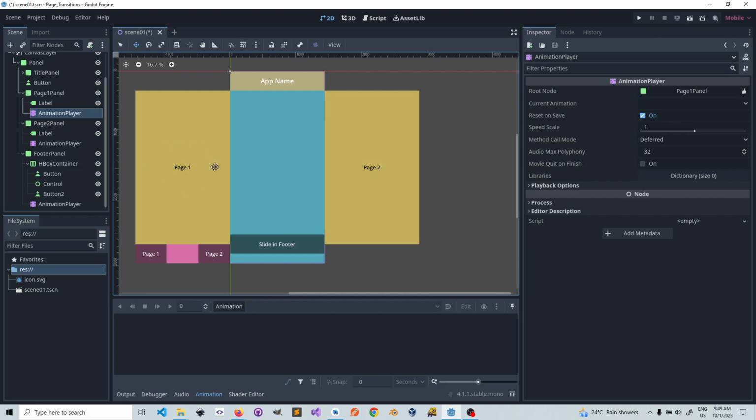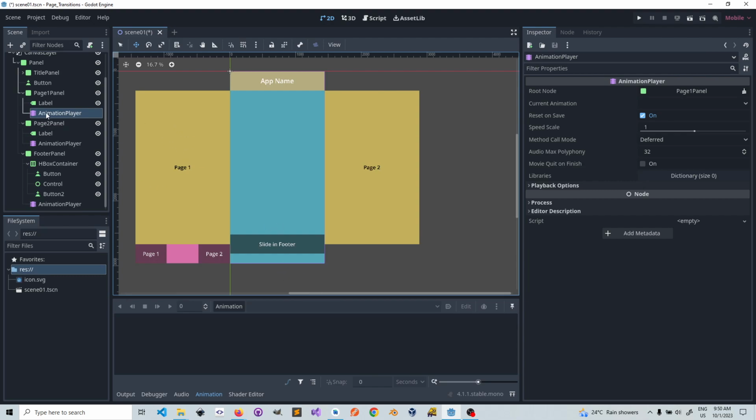We're going to create 4 animations: one for coming in to the screen and one for going out of the screen, that's from the left. Then we'll create another animation coming in from the right and going out to the right. We're going to create all of them on the page one control, and then we'll take all those animations and copy them onto page 2. For the footer control, we only need 2 of those animations, the one coming in from the left and going out to the left. We don't need the ones coming in from the right and going out to the right.